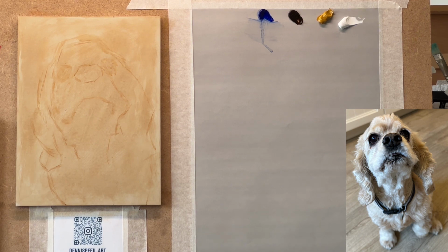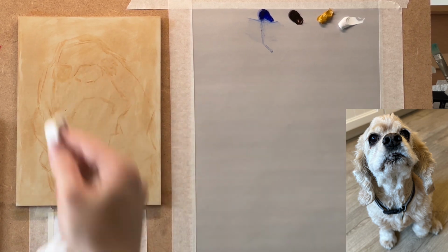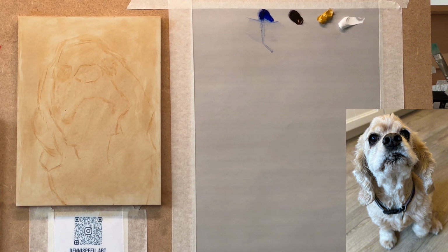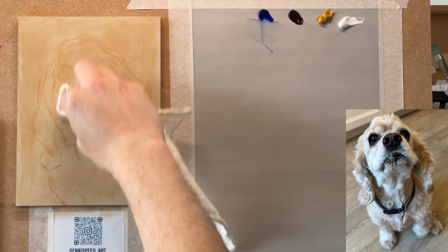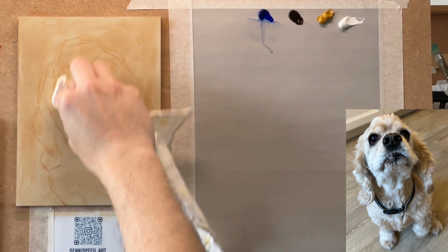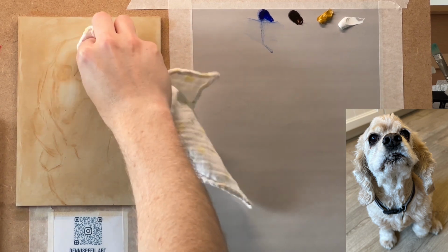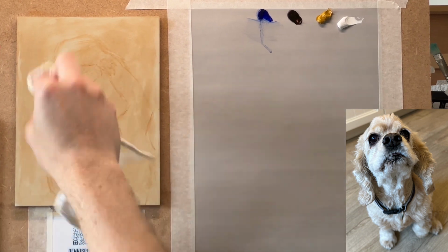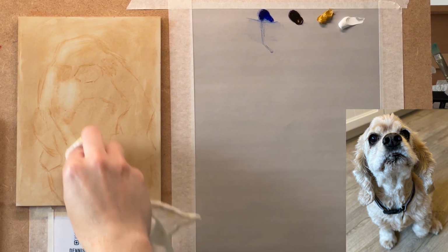See if we can already rub out some highlighting parts. Might dip it in a little bit of water though, because I use water instead of terps. Like that.